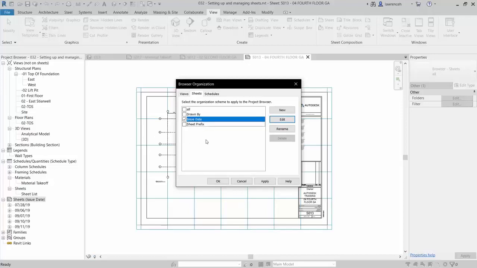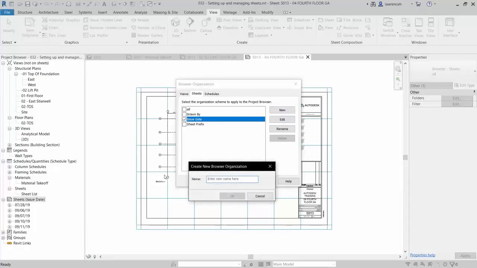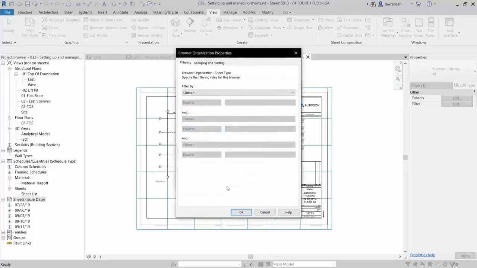What we need to do here is create a new browser organisation. So go ahead and select New. Here, I'll name the browser organisation Sheet Type. And then select OK. In the Browser Organisation Properties dialog box, the first tab is to filter unwanted views. So for example, when we looked at the views not on sheet, we were filtering that by views not on sheets.